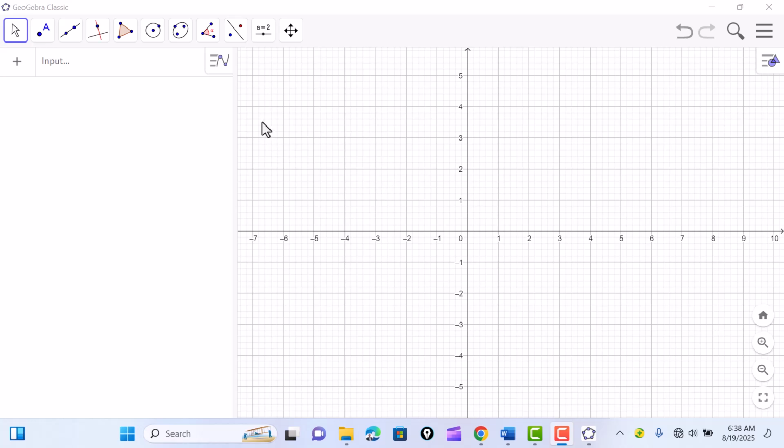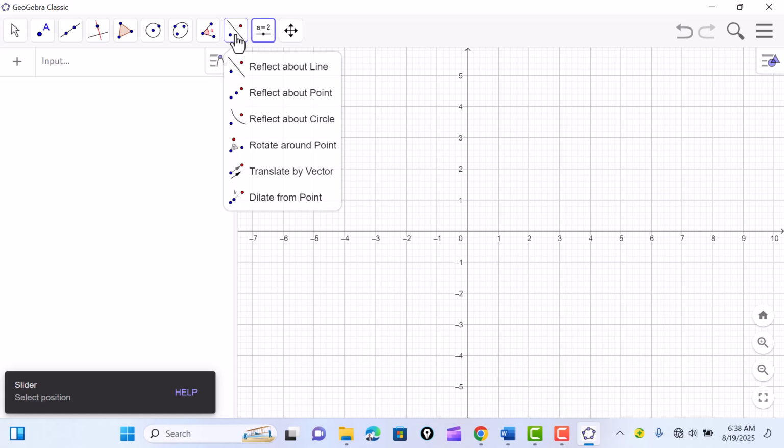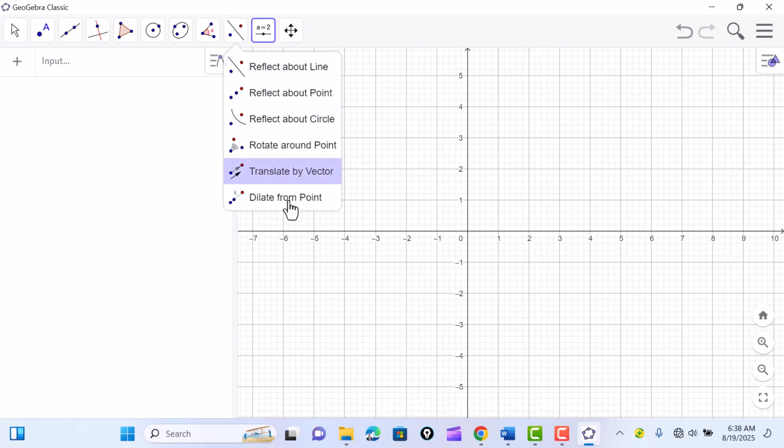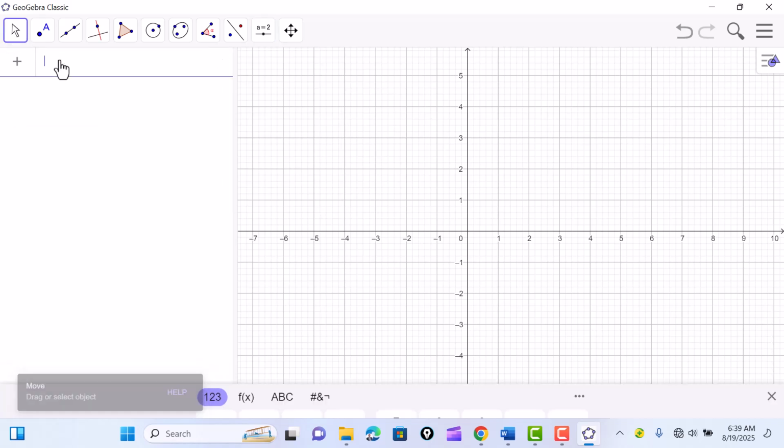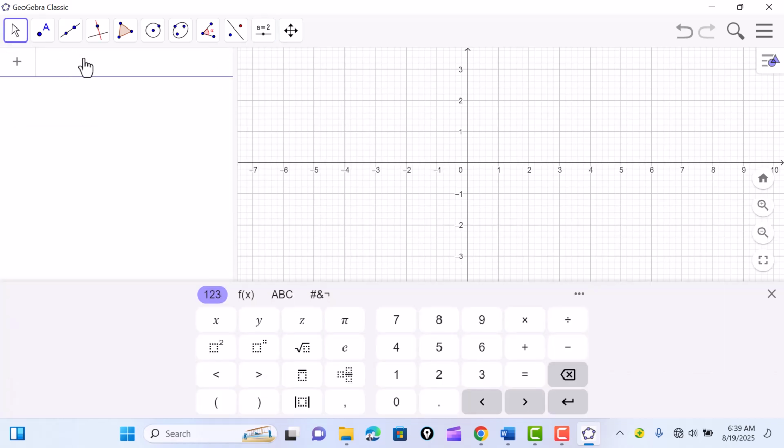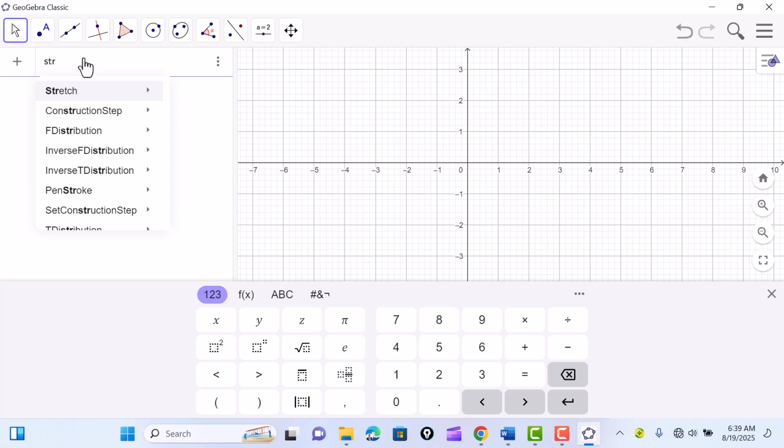Alright, in this part of this video, I would like to show you the last four types of transformation we have. You won't see it among these, just like the last one I did on shear. So this one is called stretch. When you come to your algebra view, just type stretch, STR. As you type it, you see stretch has appeared.